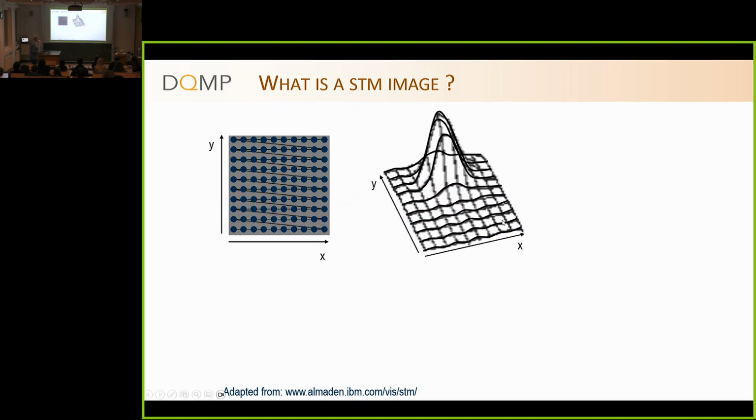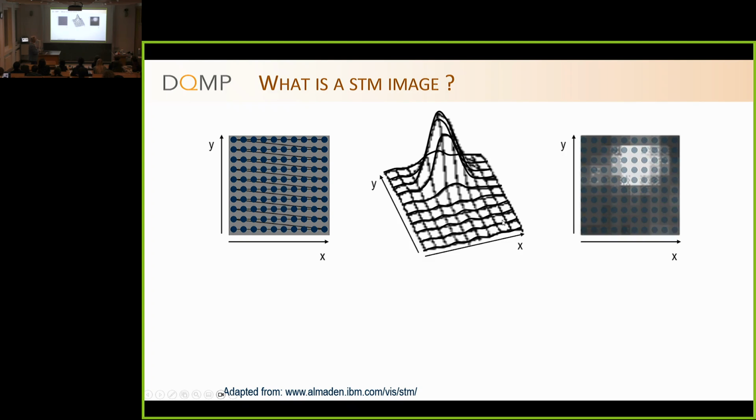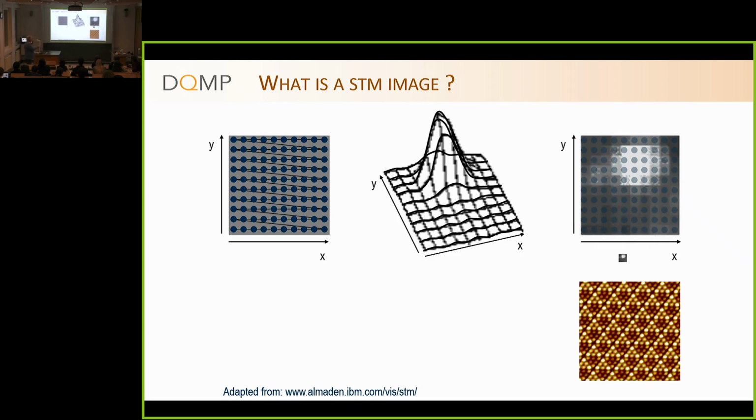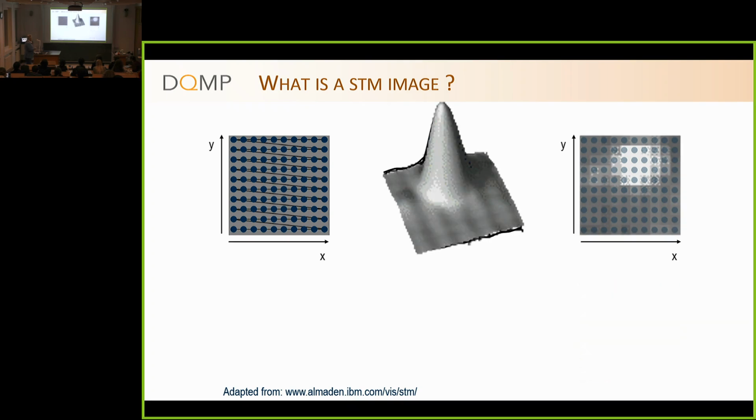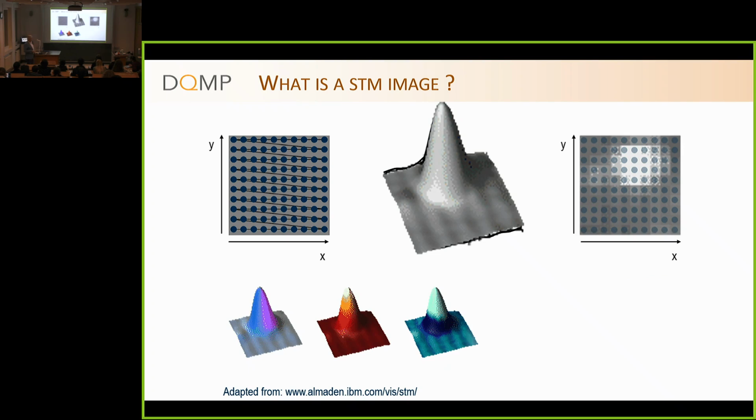You can turn this into a grid. Then you replace every pixel by a grayscale, and that's the essence of some of these images I showed you. That's how an image is made. That's topography. And then if you have conductance, instead of having Z height here, you have the value of the conductance or current or whatever you want. And then, of course, all these fancy color things, that's just cosmetics. But this color scale can then be spin in addition to topography, so you can really start to mix information at the single atom scale.